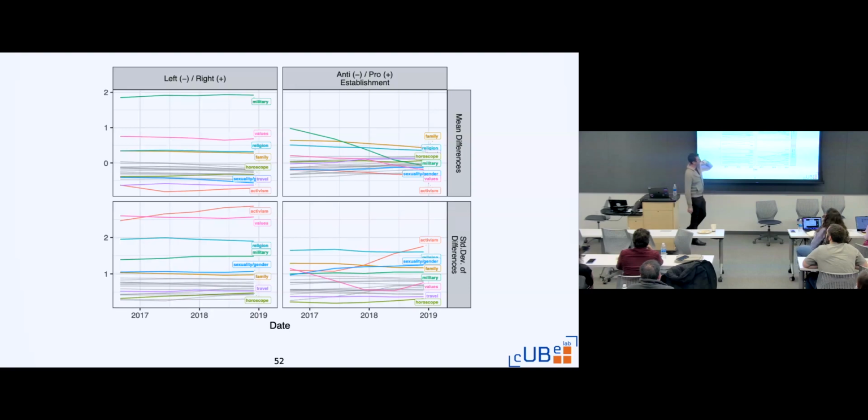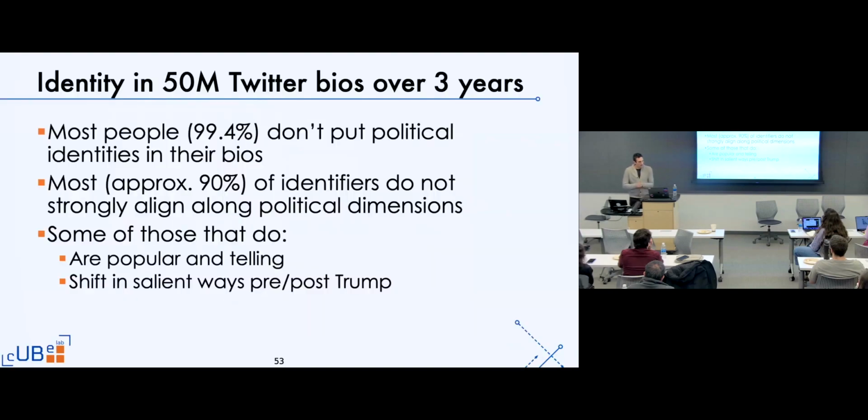I won't go into too much detail about this other than to say there were some interesting shifts across time. The way that people talked about their values and activism shifted in various ways. But one of the takeaways is that social media is very polarized. We know that from a lot of work, but it's a little less clear to me that that polarization isn't heavily determined by elites, right? Some of the things I've been thinking about as this work has been going on is how much we want to study the regular folk on social media versus the elites, if we want to think about things like polarization. I have a summary slide.